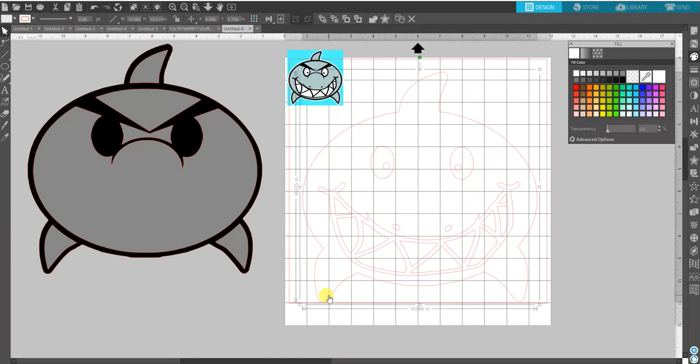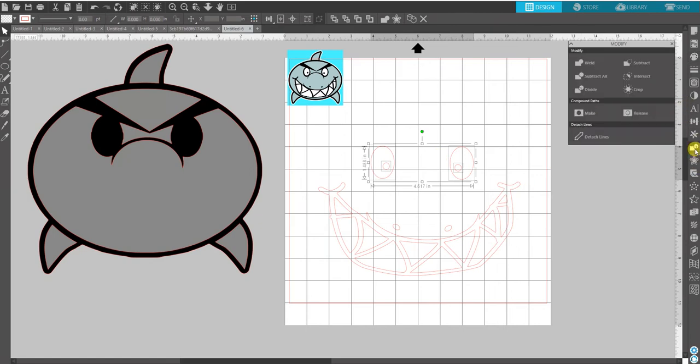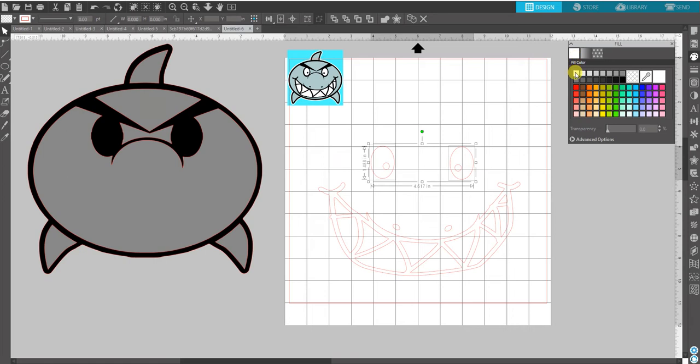Alright, so now I don't need the outline, so I can go ahead and delete that. Now I can grab these. Now I want to punch these pupils through his eyeballs, so that way the black comes through as opposed to being just white. So I'm going to come over here to the modify, hit subtract all, and then I can delete those out and then color this white, and then when I move this over the holes, see how the holes are punched through now?